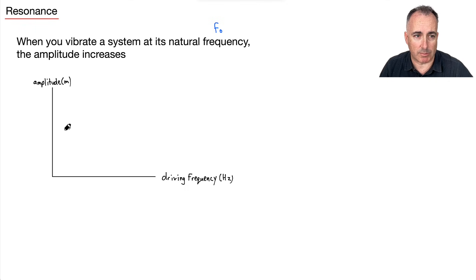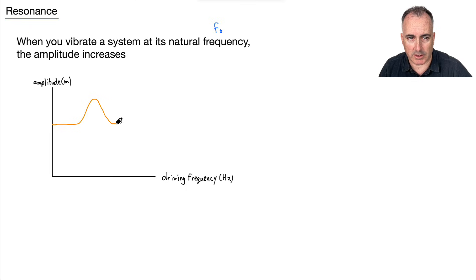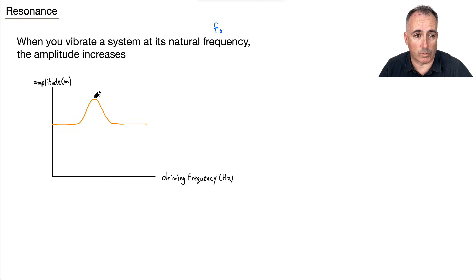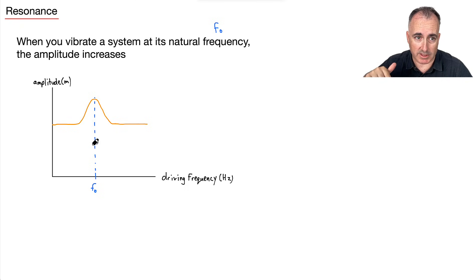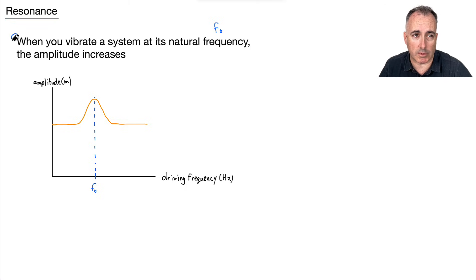So what would happen is this: the amplitude of a system might be a sort of straight, same amplitude, but as you get closer and closer to the natural frequency, it'll go up to a maximum, and then it'll be flat again afterwards. This value right here will be the natural frequency. As you're tapping it or hitting it at something closer to the natural frequency, the amplitude might increase, and as you reach the natural frequency, the amplitude is at a maximum. That is the key piece of information about resonance.